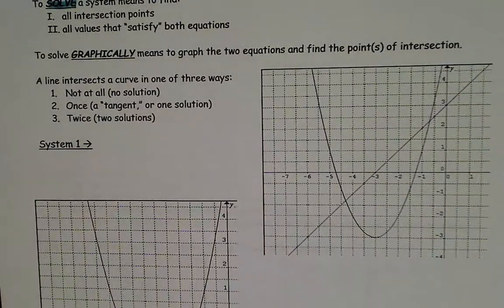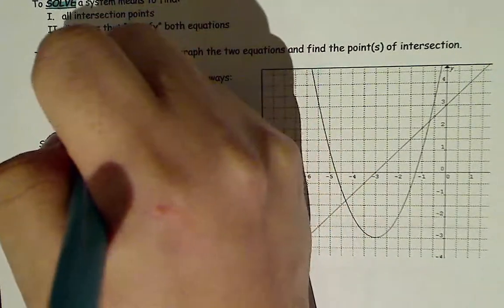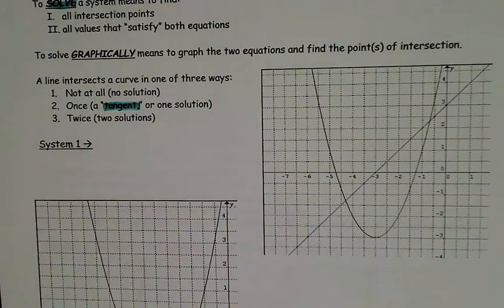One, it's possible to have no solutions, and it basically means that you don't have any intersection points whatsoever. It's possible that you have one solution because you have a line that is tangent to the actual curve. And it's possible that you have two solutions because you have two intersection points of the graph. Now, the reason why we do it graphically and algebraically is because sometimes, and I'll show you an example of this in a second, you can't really tell. If you do it graphically, it looks like it is, but when you do it algebraically, it actually doesn't work.